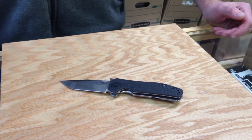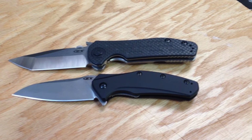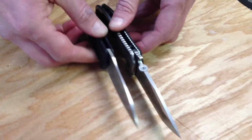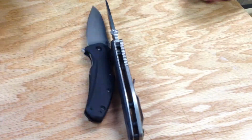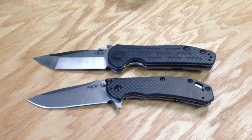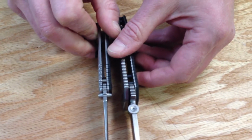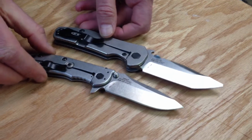So let's just run through the ZT lineup here real quick. Kind of a size comparison. This is the ZT770. You know, obviously bigger, spine a little wider. Definitely a beefier, heavier knife. We'll kind of do the same look on all of them. We're going to drop them a few times. Then we're going to jump over to the ZT566 carbon fiber. Definitely a little bit bigger, just like the 770. It's also thicker. Not by a lot, but different style, different look to it.